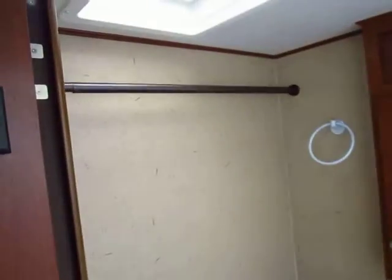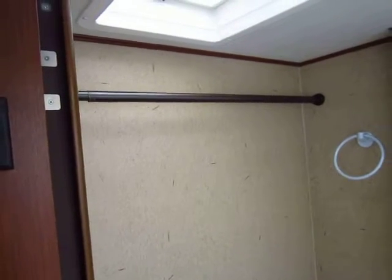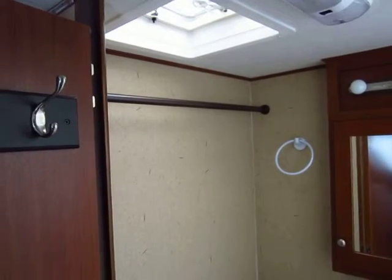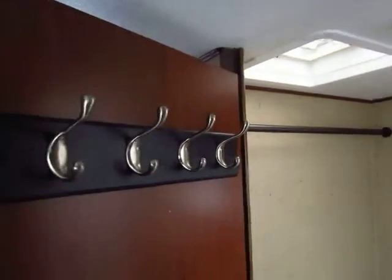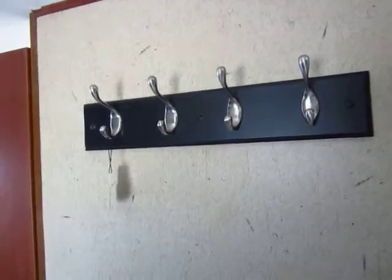And the previous owners had come up with a nice little solution. You take one of those little crank open clothes hanging bars, and there you go. This can also double almost as an extra closet, or a perfect spot up there to dry a towel, especially since it's right next to that roof vent. You're going to notice too, there are coat hanger racks all over the place in here. You have a lot of nice hanging storage, and again, walk in the door, hang up a jacket. It's the perfect spot for it.